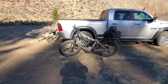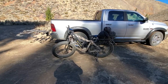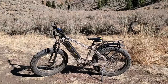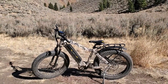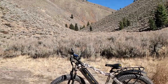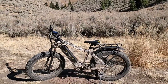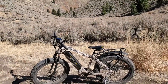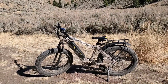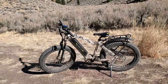Let me pack everything up, and then I want to talk to you guys a little bit more here about why a Quitekat. It's right in the name, quiet. This thing is battery powered. So even though you're carrying all the extra weight, which I don't know if you guys know or not, when you mountain bike up a hill, weight makes a difference. The lighter the bike, the lighter you are, the further and faster you're going to go. Well, because this is battery powered, it takes a lot of that out. You can throw on a bunch more weight. You can go further. You can last longer.